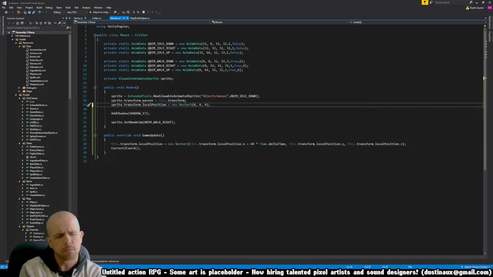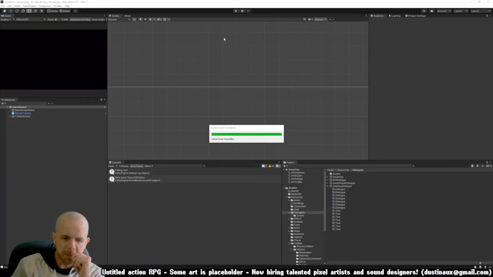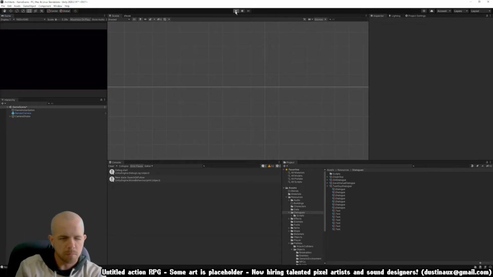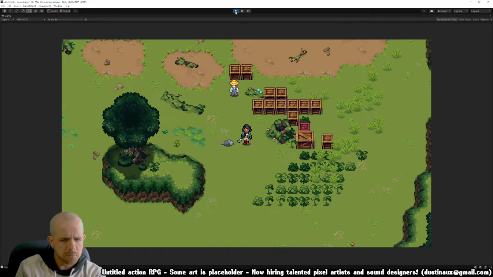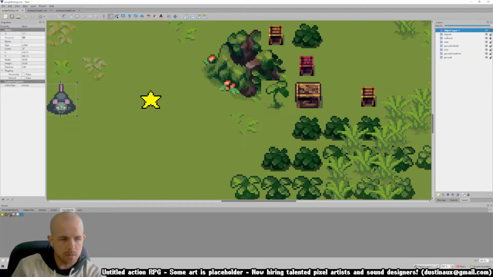Do I need... I do need +8. The other positioning was also a problem. It was half a problem. Alright, shadow's good. Let's see, is that... Okay, yeah, that makes more sense.